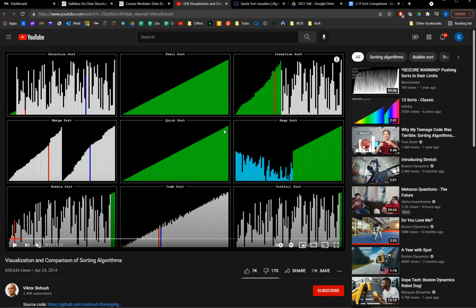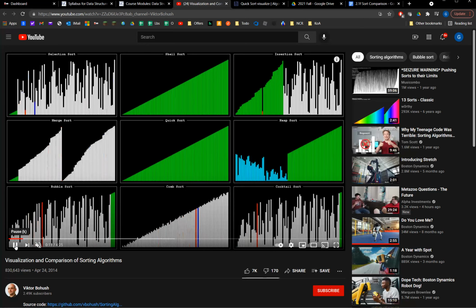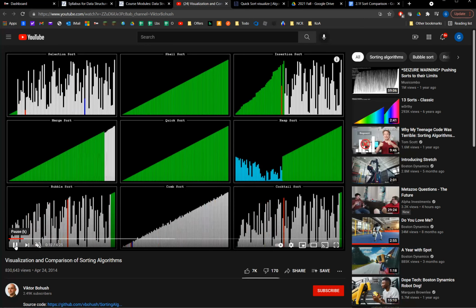It's not sarcastically named, it's not the word I'm looking for, but that's the idea. But merge sort's getting pretty close here. We can see we have 2 lists that are almost merged together. And it's just a matter of merging those 2 lists together. And that one's done. All right, so merge sort wasn't far behind.